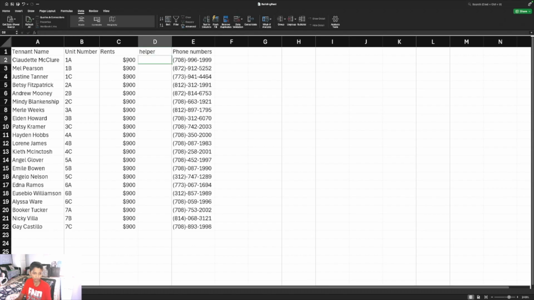So we will just use the helper column for right now, and I will just keep giving each of these guys some random rents. So first I'm going to say 930. So let's just say each year it goes up by 30. So we have 960. And so it starts at, suppose, 800, and each year it goes up by 30.